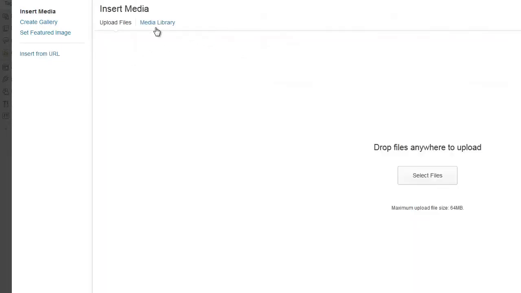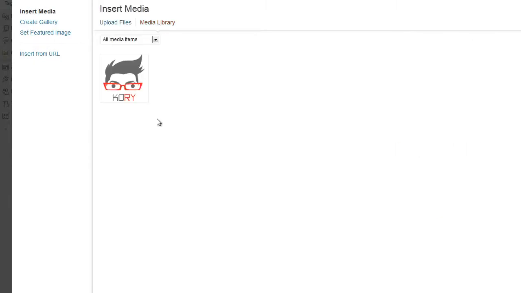And another way is the media library, okay? I already uploaded a photo earlier. If you have a photo or anything that you ever upload, it's going to be in your media library. So that way you don't have to continually upload the same thing. If you put the same image or the same audio file on different posts or different pages, you would just click to your media library. Once you upload it once, all your uploads will be here forever, okay? So I already uploaded a photo earlier, so I'm going to click on it because that's the one I want to use.